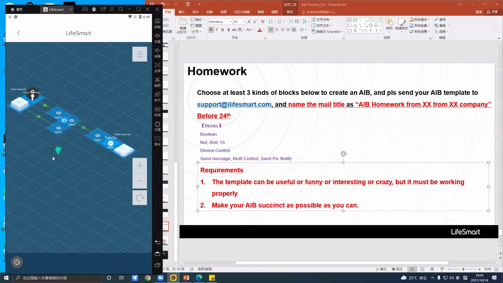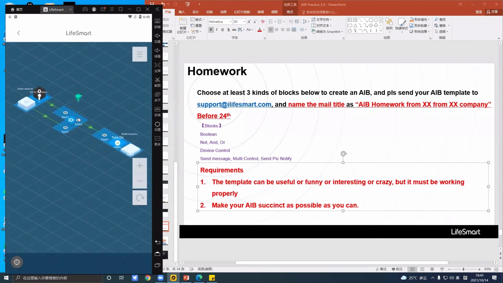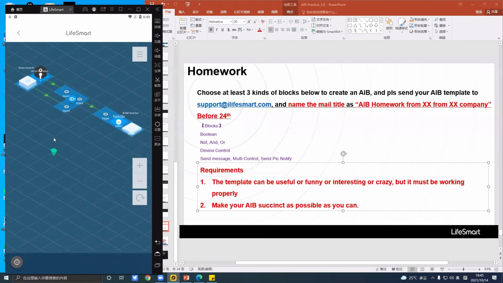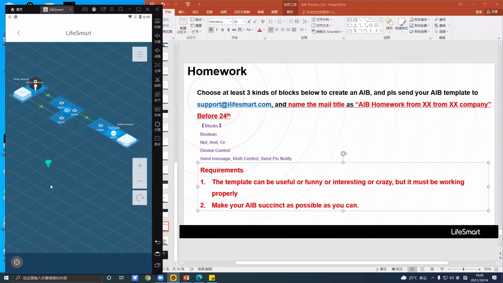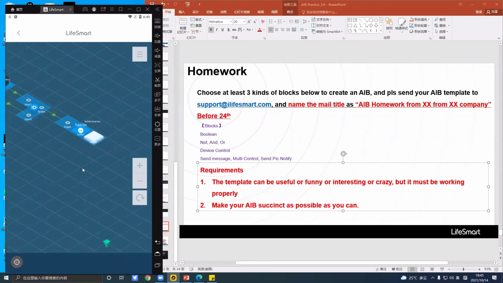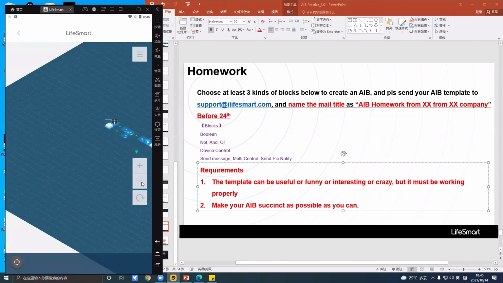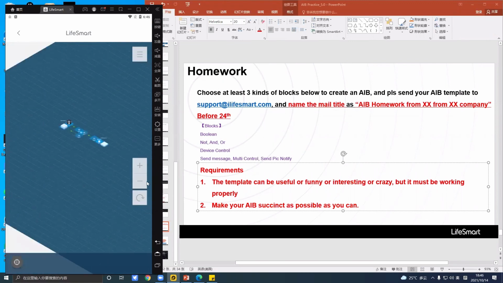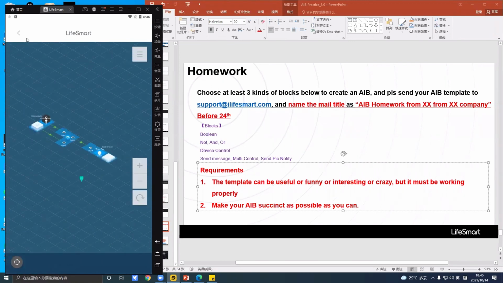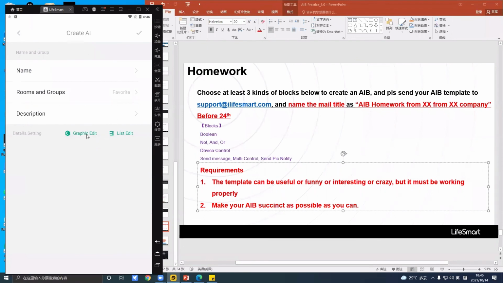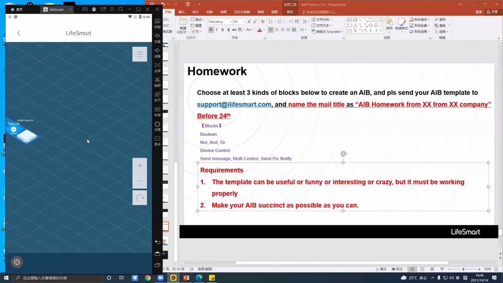Any questions? Which point do you have problems? It's quite simple, right? Which part do you have problems? Please tell me. Okay, I will save it and share it with you.